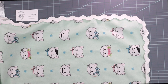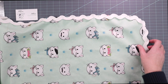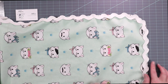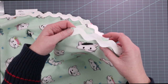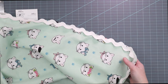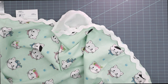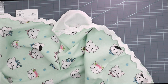Let me show you the differences in construction to make this baby blanket with rickrack instead of the fabric flange. All you're going to need is some extra-wide jumbo rickrack — this rickrack is one inch, meaning it's an inch from the two top peaks. You just sew it straight down the center of the rickrack to the right side of the blanket fabric. Where the ends meet, cut them and hit it with a little bit of fray check to keep it from fraying. The remainder of the construction process is exactly the same: layer it right sides together with the minky, stitch along your existing stitching line, turn it right side out, and top stitch it.